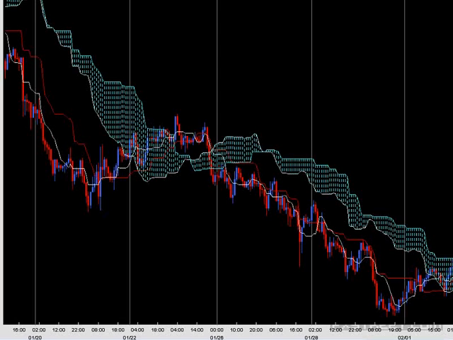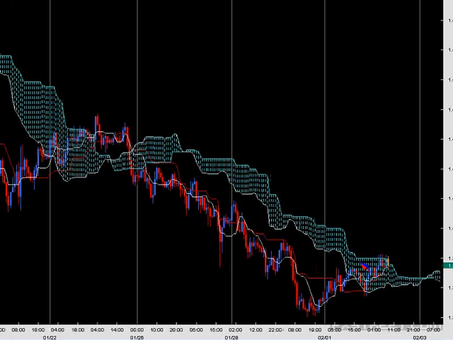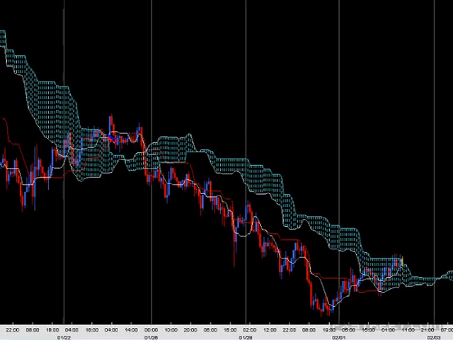Now, if you had to look at these two moves right here, does this move have any similarities and characteristics to this move right here? And if they do have similarities, what would you say those similarities are? You can talk about it in terms of how price reacted to the Kumo, or to the Tenkan or Kijun line, or whatever. Many of you have been looking at charts for a while. Some of you may be new, but some of you have been here for years now, and I know some of your names. And with that being said, what would you think this move has in similar characteristics to this move?